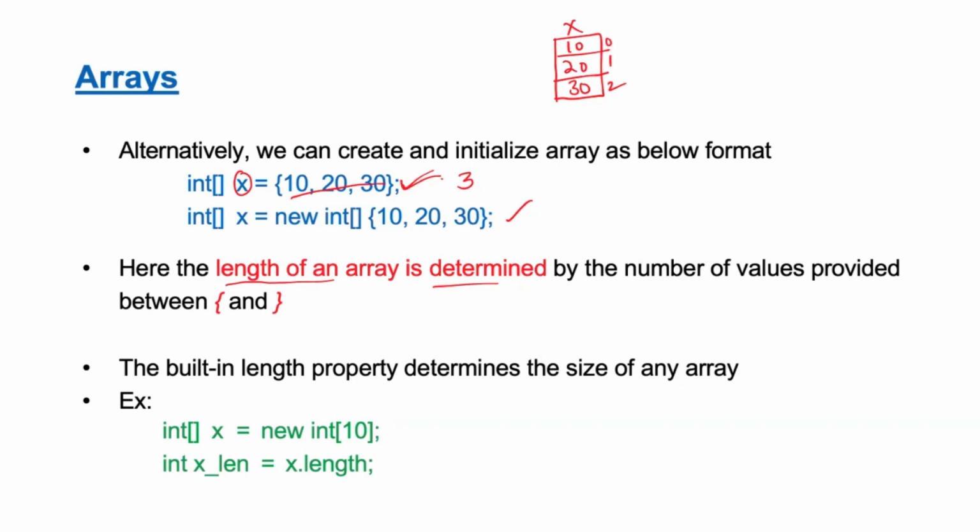If you want to know the length of a particular array, you have a built-in property, x dot length, that is, array name dot length. For example, my array name is x, so I write x dot length. If my array name is a, then I will write a dot length. What a dot length will do is return an integer value, the size of that particular array. In this case, the size is 10, so 10 will be returned.